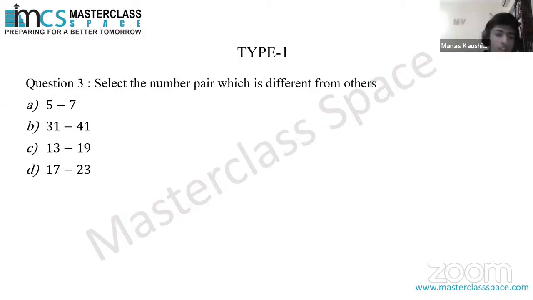Sir, other than option A, all the other numbers are double-digit numbers. Okay, that's a very good logic, but I'll tell you this also. What the question paper setter will do is he'll try to keep all these logics in mind and then set the answer. And even after the exam, if it is known that there are two logics and two different answers, he'll provide marks for both of those options. That's what will happen.